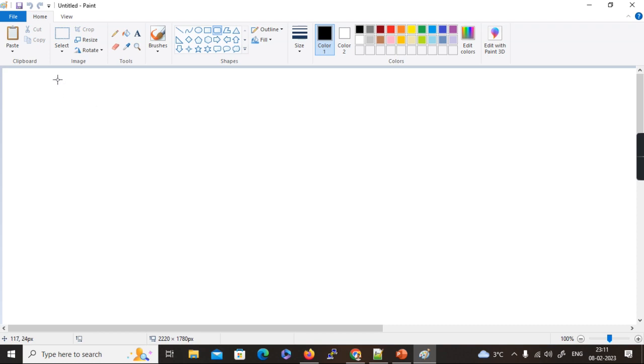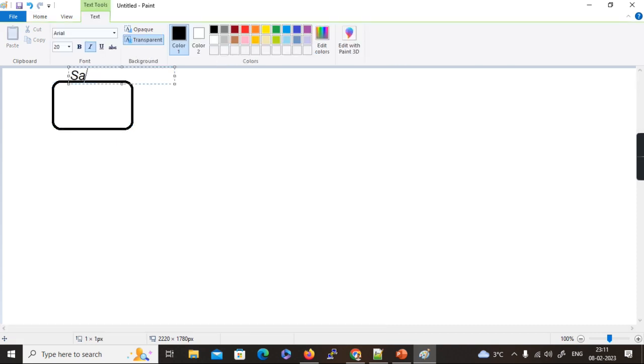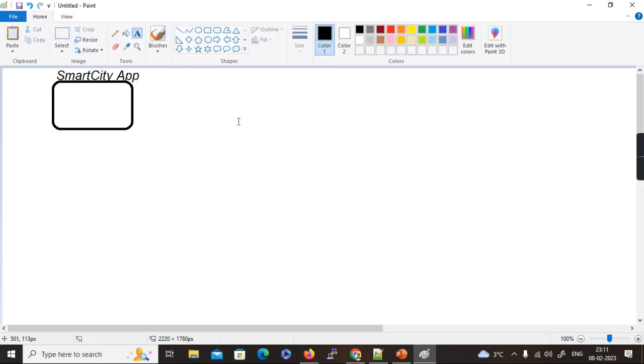So think about a scenario where we are building a web application for a smart city, the smart city app. There is a set of developers working to get this smart city app ready.